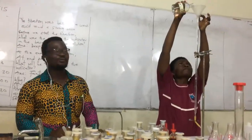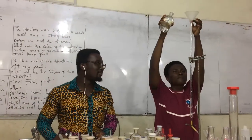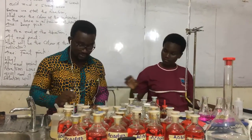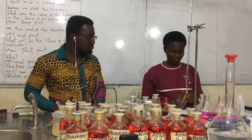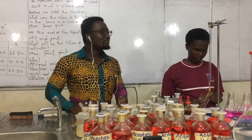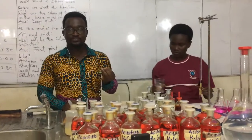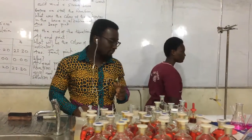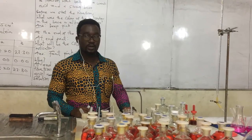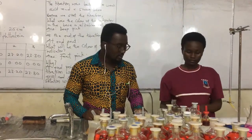So she's going to do the rinsing with a few centimeters of solution A. Now the purpose of this is to make sure that the inside of the burette is uniform with the solution that you are going to use. The inside of the burette must be uniform. Okay. So our madam is going to begin.